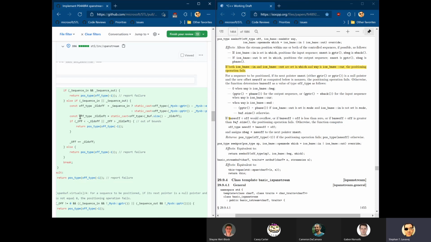Okay, so if the offset that we're going to add, we could add something as negative as negative old off. That would completely annihilate it and reset us back to 0. But if it's more negative than that, then that would be becoming less than 0. That would be bad.